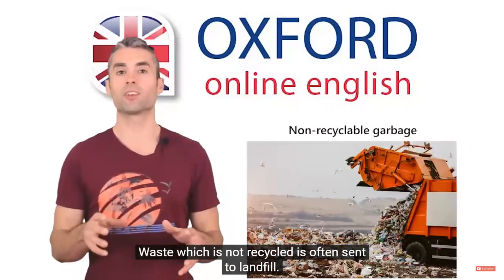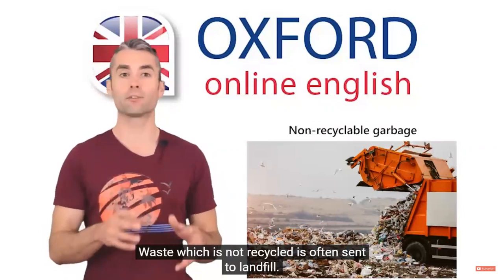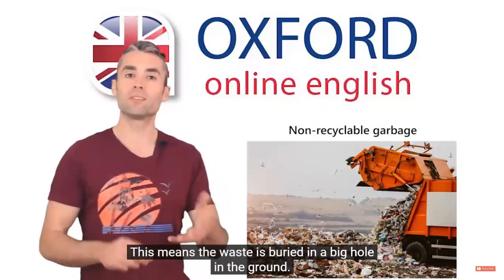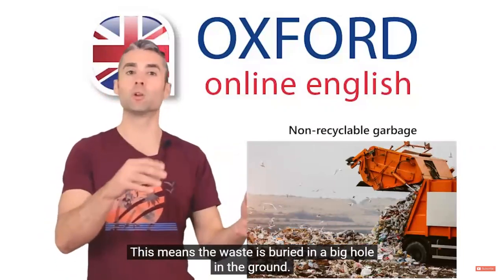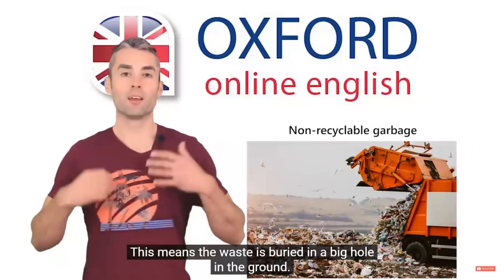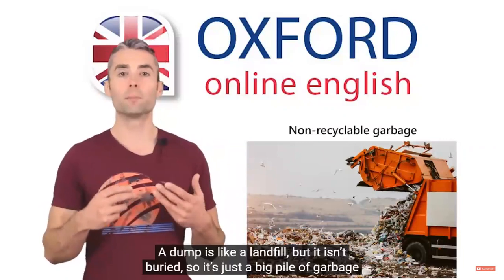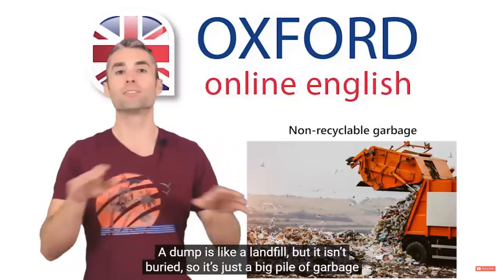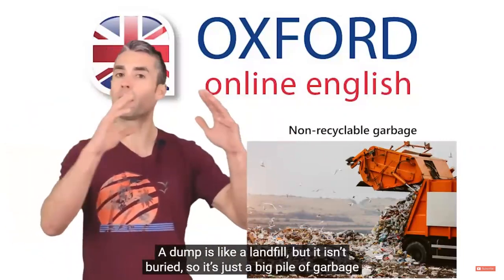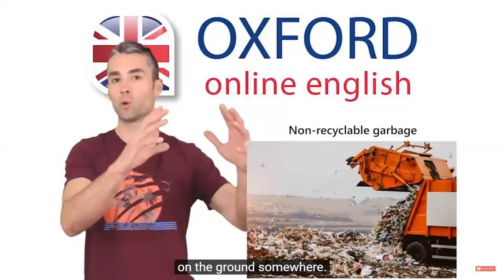Waste which is not recycled is often sent to landfill. That means the waste is buried in a big hole in the ground. Sometimes waste might end up in a dump. A dump is like a landfill, but it isn't buried, so it's just a big pile of garbage on the ground somewhere.